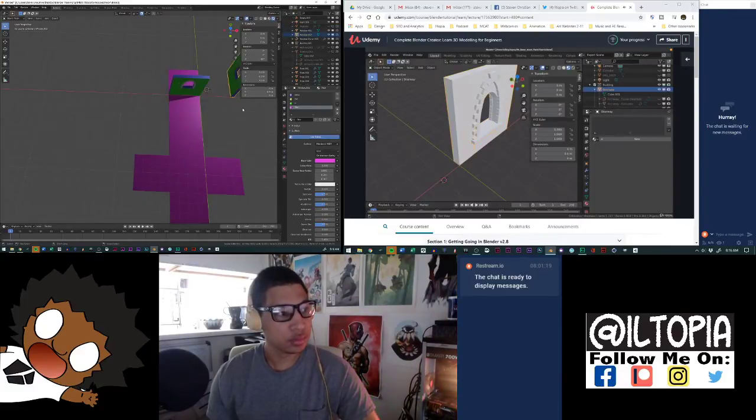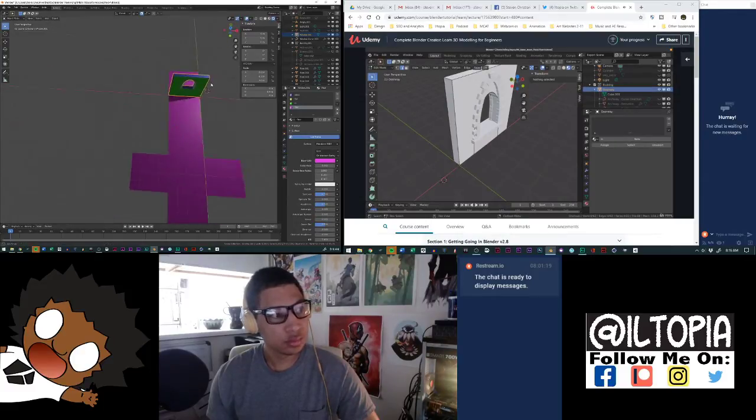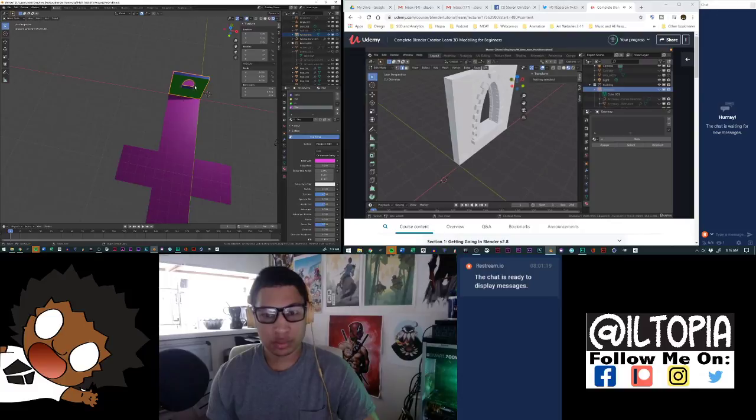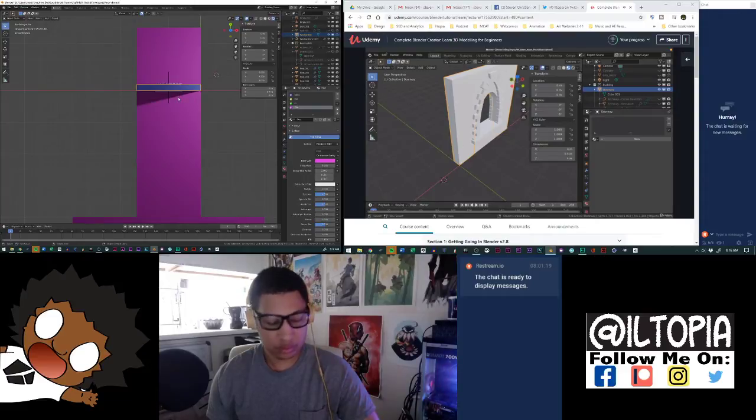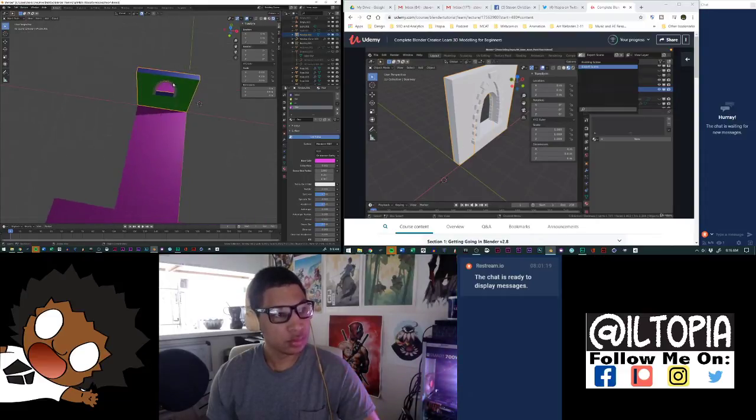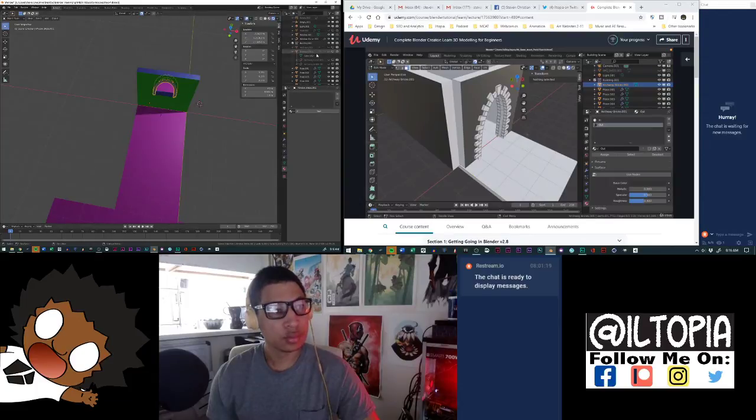So with the doorway selected, got the lower corner. Okay, so the doorway does have the right origin point by the looks of it. It just happens to be that when we joined everything together, it ended up inheriting some other origin point. Absolutely fine. Just something to watch out for there.